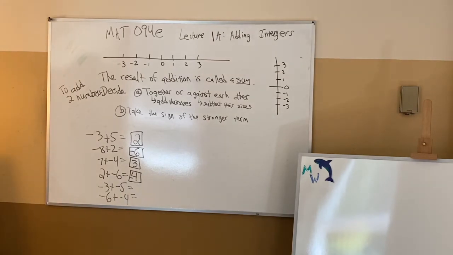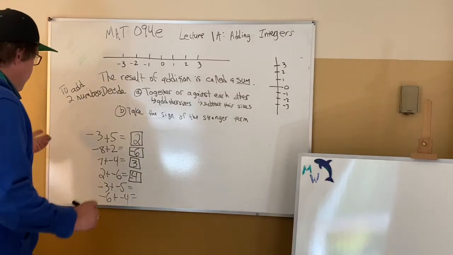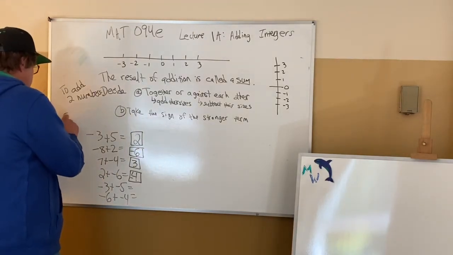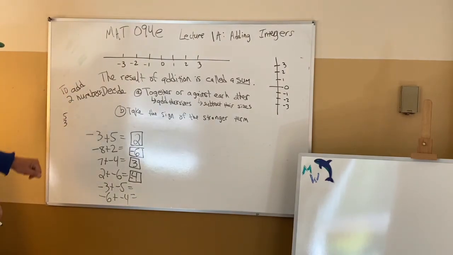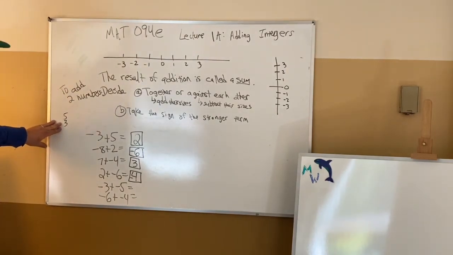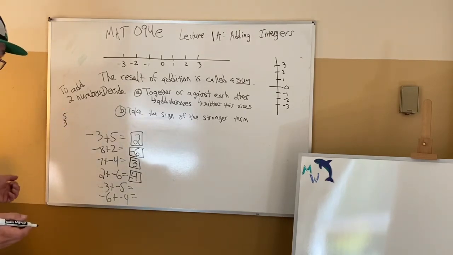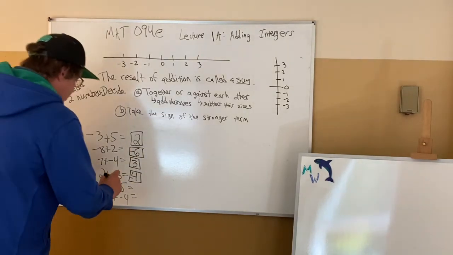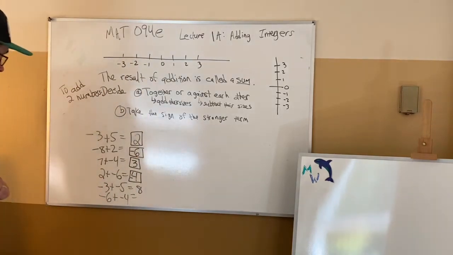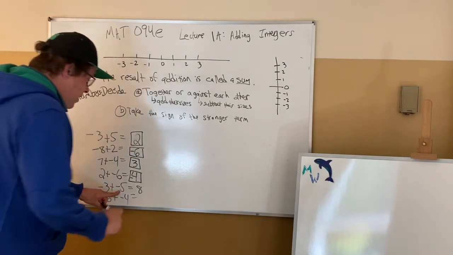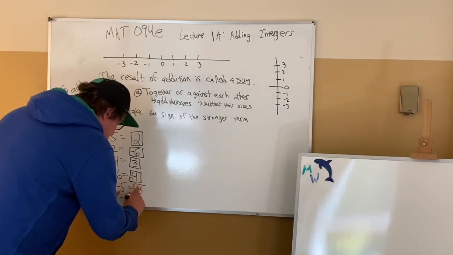-3 plus -5. They work together. They both go left on the number line. Working together, 5 plus 3. Always put the bigger number first, 5 and 3, on top, so that if you have to add, it's 5 plus 3, you'll get the 8. If you have to subtract, do 5 minus 3, the easy way. But these are together, so we get an 8. Stronger, 3 or 5? 5 is stronger, negative. My 8 is negative, just like the 5.